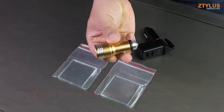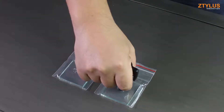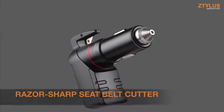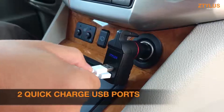Unlike tools that require multiple strikes with a lot of force, the Stinger Plus includes a two-stage, spring-loaded glass breaker that can shatter a car window with the push of a button. If you can't unlock your seatbelt, the powerful cutting tool slices right through the toughest material. As a bonus, the Stinger Plus also includes dual 3.1A USB ports for charging your mobile devices.